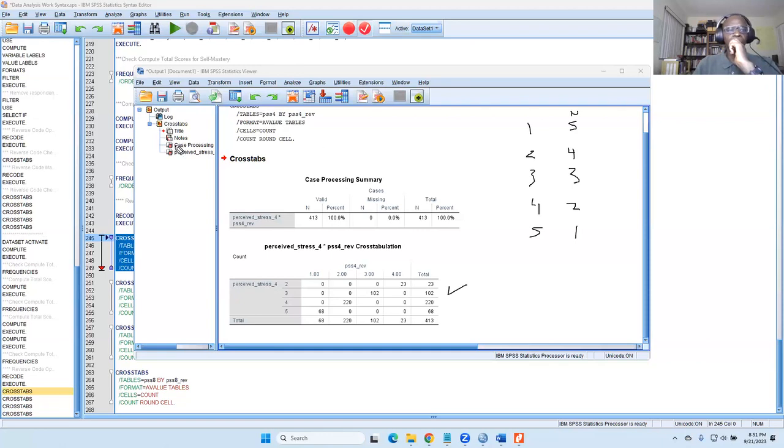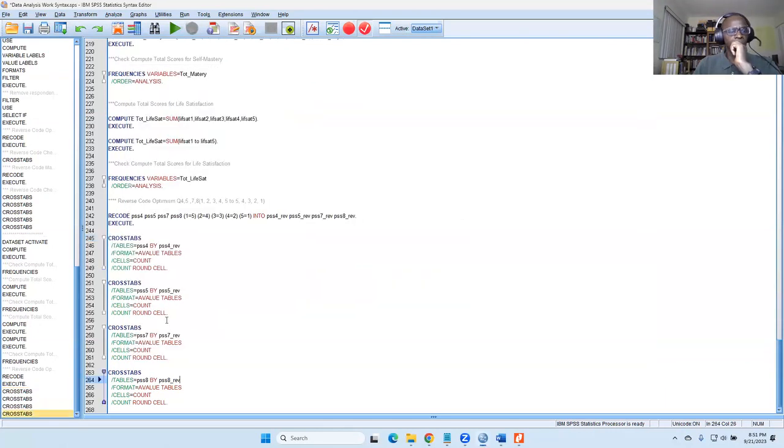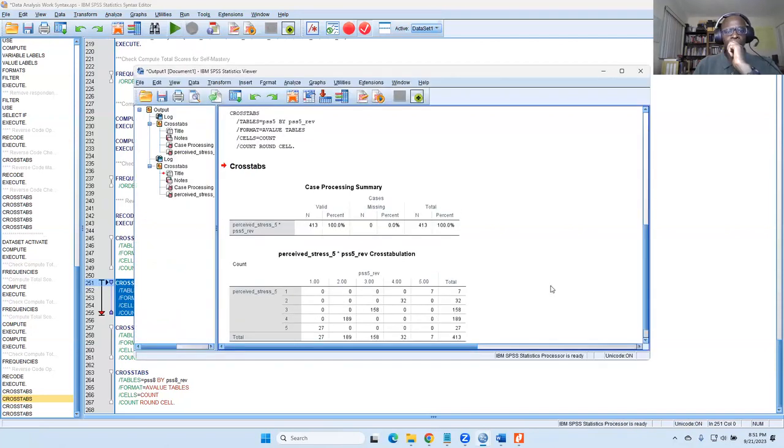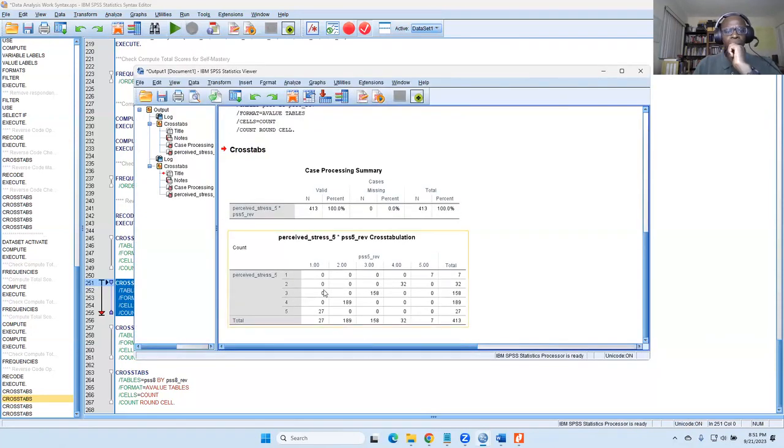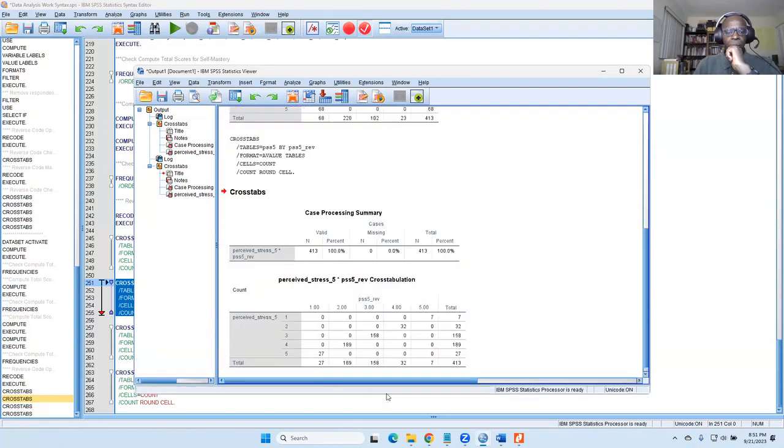So now we go and run the second one. So 1 to 5, 2 to 4, 3 to 3, 4 to 2, and 5 to 1. So this one checks.